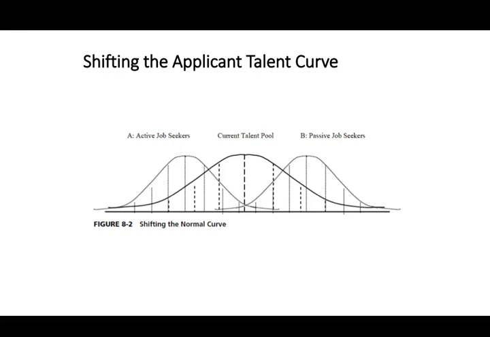Because if we don't do that, we are limiting ourselves to the range of people who are actively seeking work, and they are not always the best people, because if they're unemployed, it's for a reason, right? So it doesn't mean that you won't have somebody who's good, because you very likely can have somebody who's good, but your probability of getting the best of the best is a lot slimmer when you only use active job seekers. And so you need to have a balance of people who've applied and those active seekers, and also in your staffing strategy, be going out and looking for the passive job seekers.